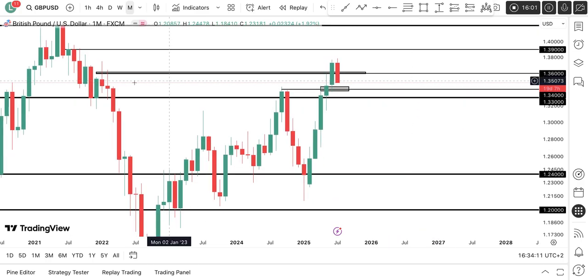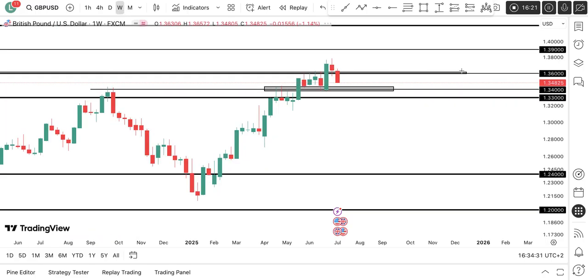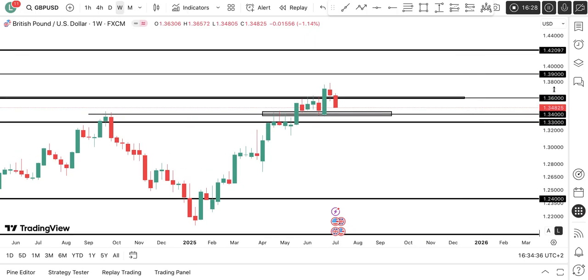GBPUSD is an A plus setup because it has broken structure. Say again, it has broken structure. Now there's every possibility that the exact same thing we keep preaching about, where price comes into the left shoulder, may happen on the monthly time frame. May happen. That's what I'm saying to you. May happen, but it is bullish, and then we cannot trade in the monthly, we cannot trade in the weekly, not daily. We have to go down to the 4 hours to the 1 hour, right?